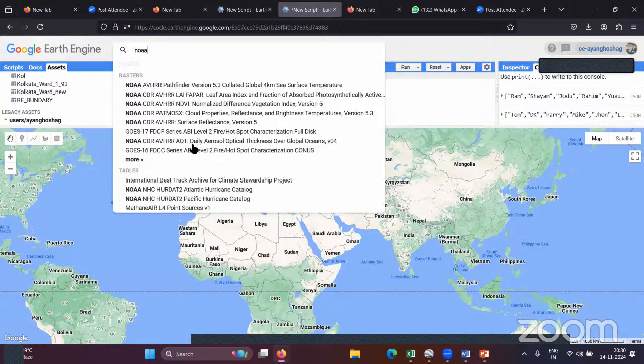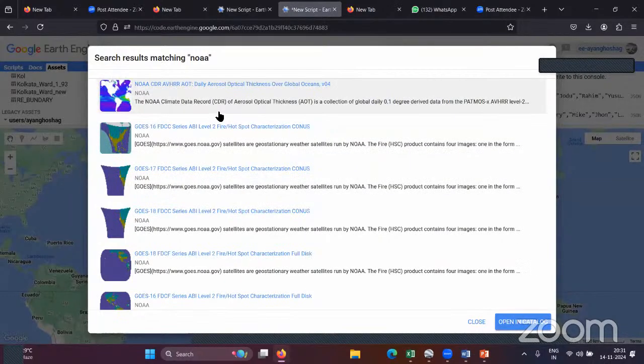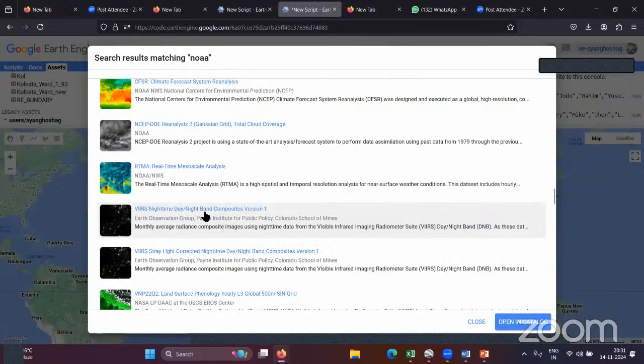Whenever you type NOAA, lots of satellite images of the NOAA series are available in front of you. Amongst them, we will move on to VIIRS nighttime day-night band composite version 1.